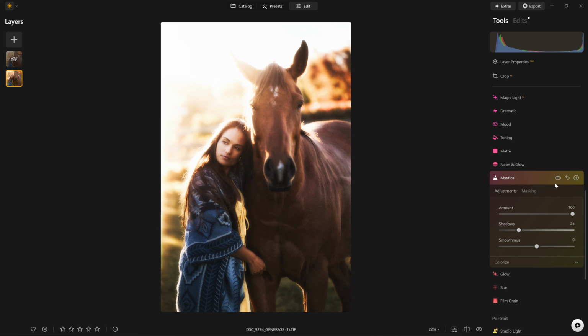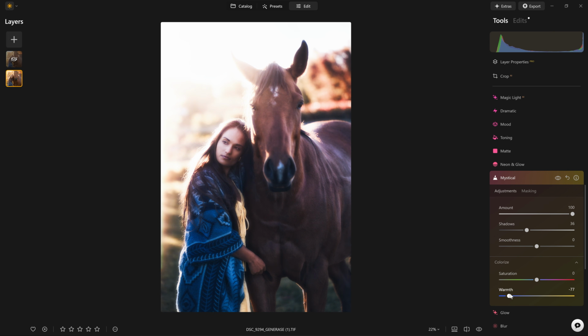And I love the look of this tool. Again, too much at 100%, but I just want you to see when I make changes, it's much easier to see the changes when the tool is set to 100%. So we can clearly see what the smoothness slider does. It's just softening everything off. And that's the whole point of this particular tool, is getting a nice soft ethereal look at the end of your edit. Just like with many tools, we have some additional control.